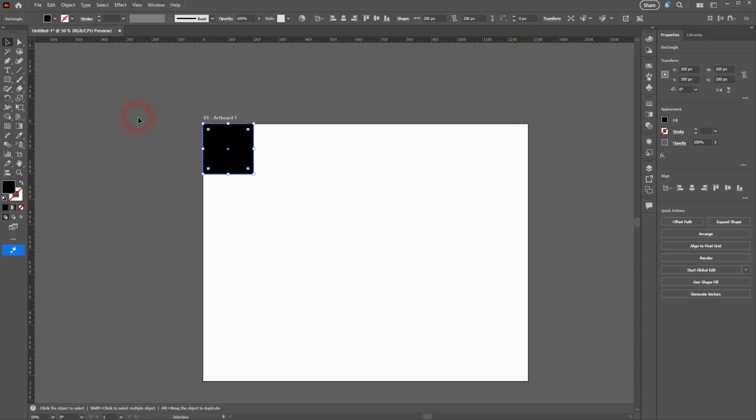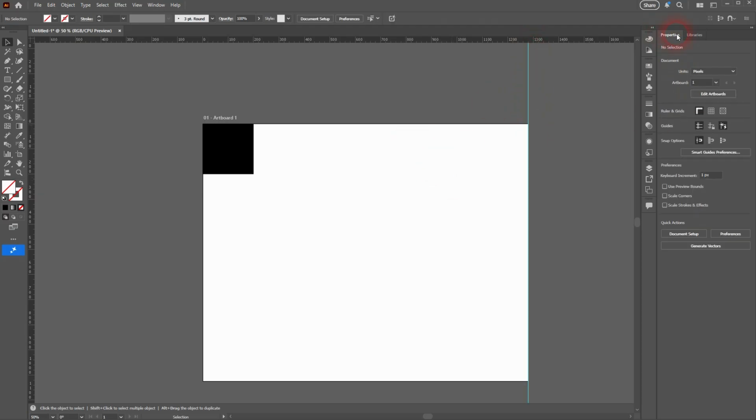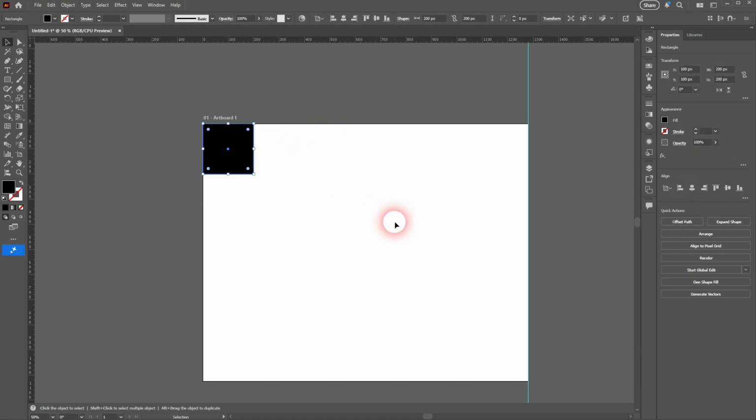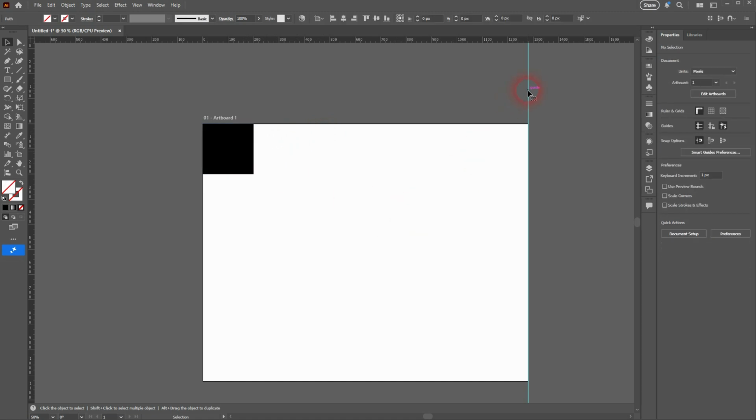And you can actually go to your rulers and then left click drag. And this drags the guide out of there. It should snap to the edge of the canvas. And now you have a better idea of what value that is. And you can actually see the specific value on the right hand side where it says properties.